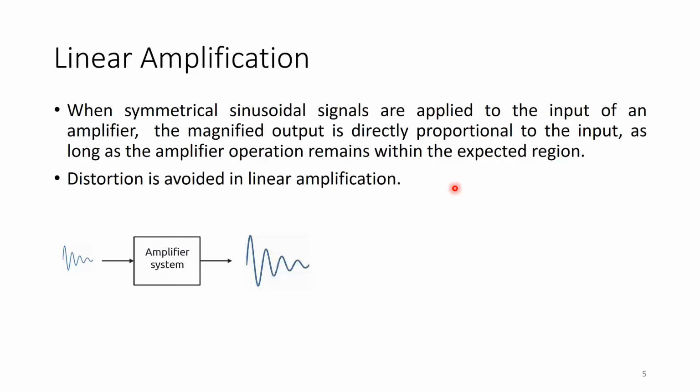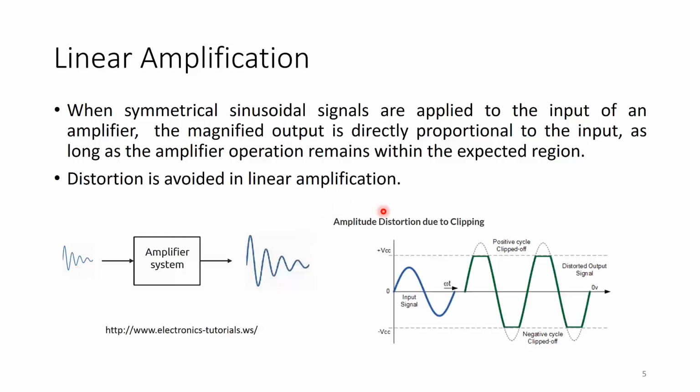So we know that if an amplifier system takes in an input signal, it will amplify it. Now, we want to avoid distortion, and this is an example of amplitude distortion due to clipping. So this is what happens. We put in an input signal, we expect an amplified output signal, but somewhere along the line it gets clipped because outside these boundaries, the transistors may be operating in a region that it is not supposed to function. Not supposed to operate. I got this picture from Electronics Tutorials. You may want to have a look at that website.